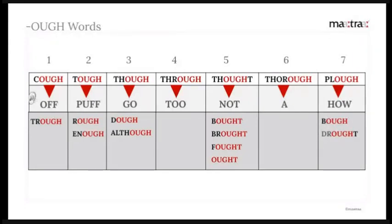There's also another word called drought. Now here, drought has a T at the end, so technically it does not rhyme with how, but this word is here because the sound of O-U-G-H in this word rhymes with how. So drought. What is a drought? A drought is a famine situation. You know, when there is a famine and there is no food and water and people are starving, that is what a famine is. So drought is a famine situation.